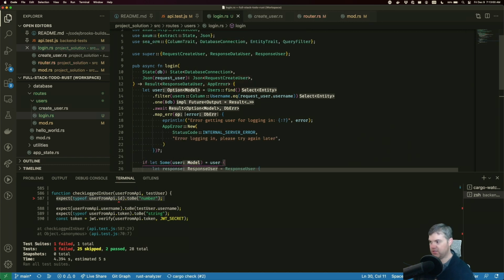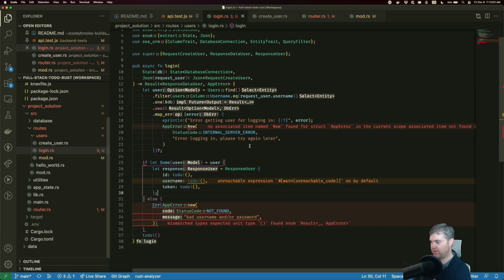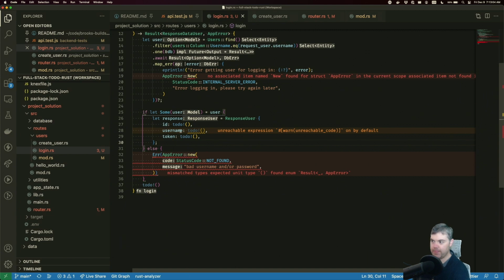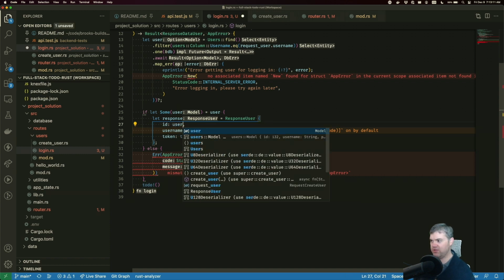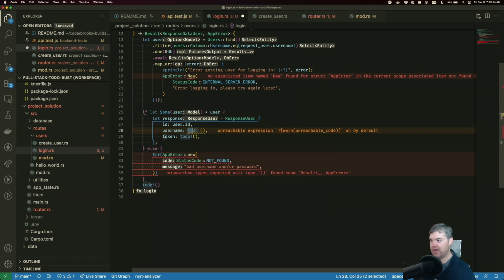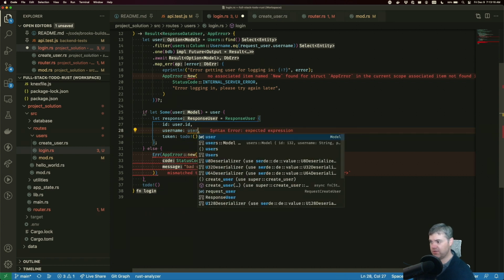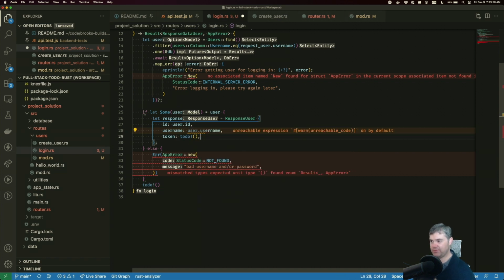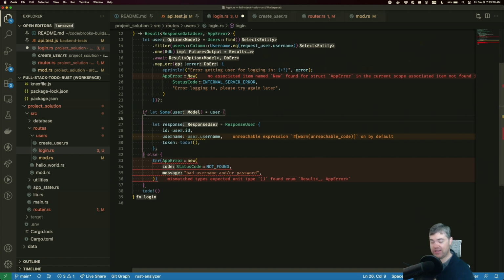All right. So what do we have here? I don't need that terminal up right now. We have our ID. Okay, so we have it from the model. This is just a model, so I should be able to extract it out. So user.id. Username is also going to be from that. We also have the username from what's passed in, so I could also take it from there. Token. When we log in, I want to create a brand new token, and I need to save that to the database.